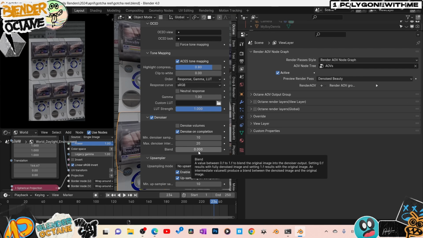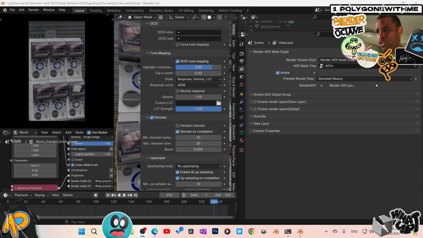And 0 means basically it's going to be full blend denoised image. I didn't want it to have full blend because when I did that, it was too milky, it was too blurry, it didn't look clean and sharp. So what I ended up doing was coming back to the blend and going 0.3, which is kind of like 30% of the noise image mixed with the denoise. So it was a little bit of mix. And then I had it set on denoise on completion. Everything else was pretty much stock.